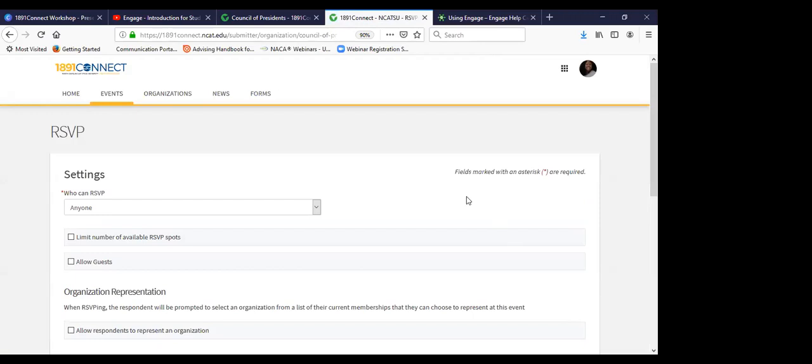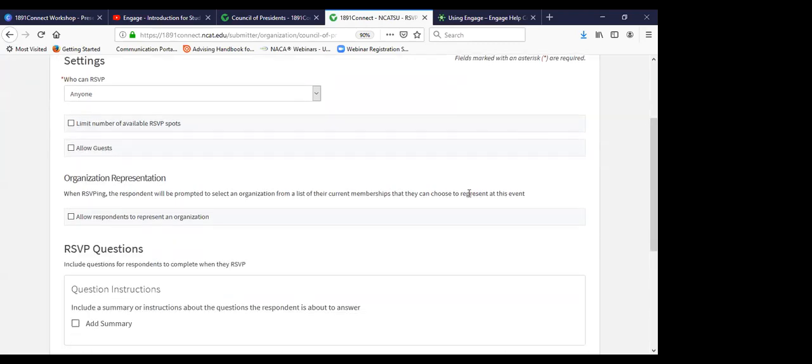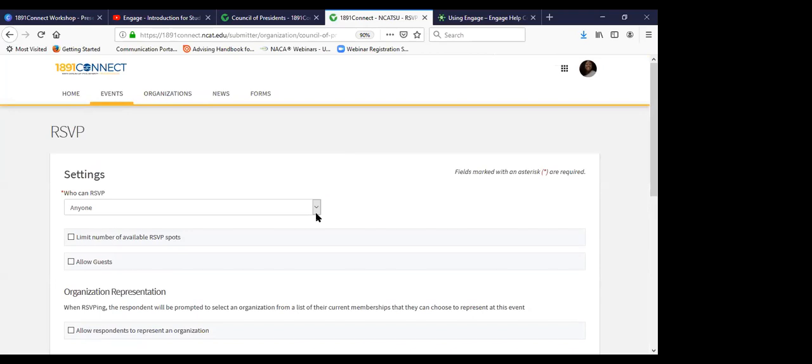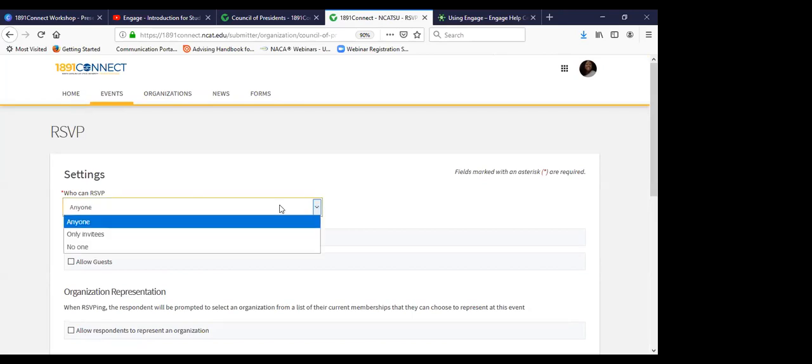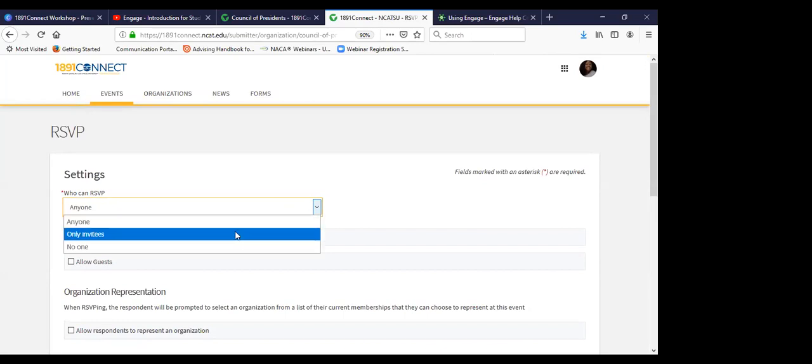There we go. So this next piece is part of your tracking attendance and event management part. You can select whether or not students have the right to RSVP. I like to select whether or not students can RSVP because it gives me an accurate head count upfront. It allows me room for accommodations. And I can ask some alternative questions for each event. So who can RSVP for the event? Anyone that has an account or only certain invitees. So I will select anyone.